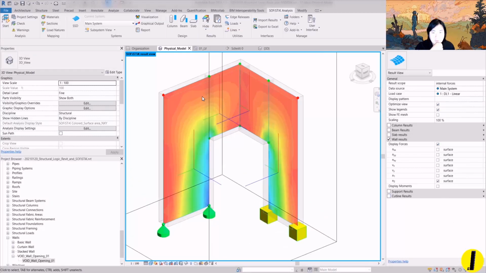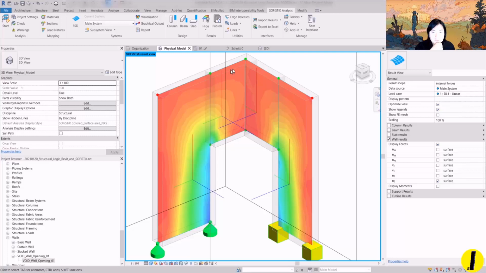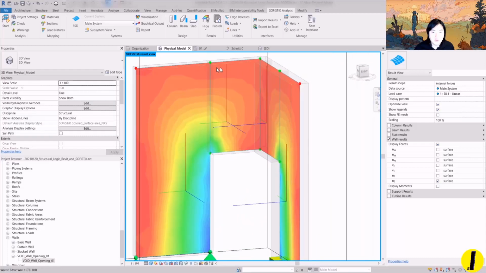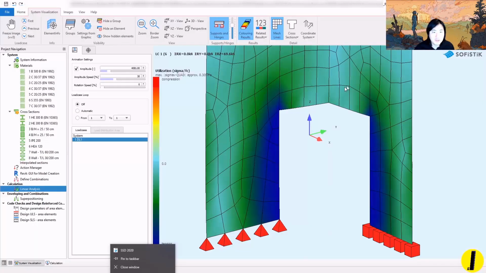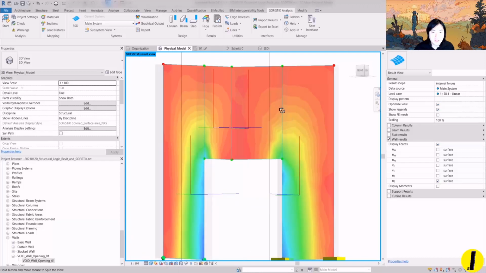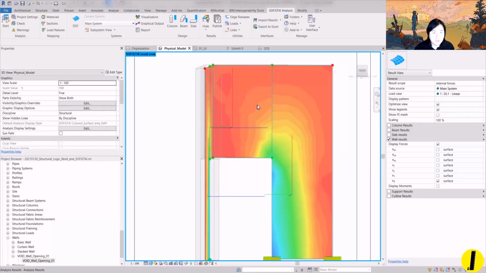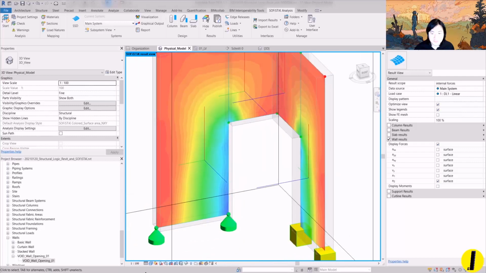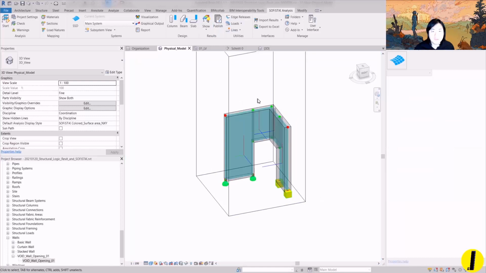You see, even though it's physically split because of the analytical surfaces, they are linked to each other, like it has one sort of nice mesh geometry here. That's why we have a continuous result from SOFiSTiK, which is very nice. All right, I'm gonna move on to the next example.